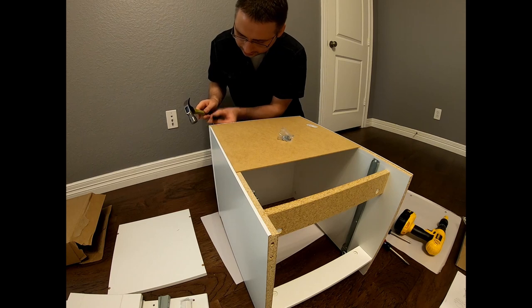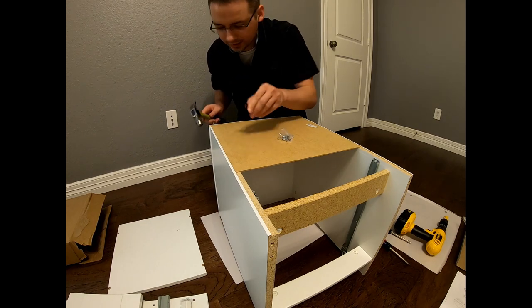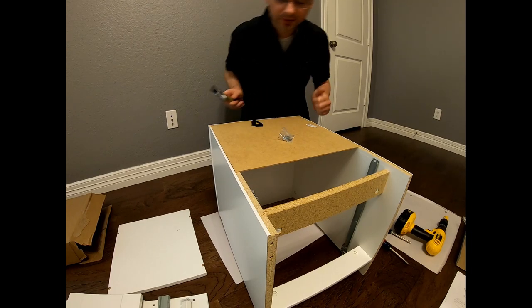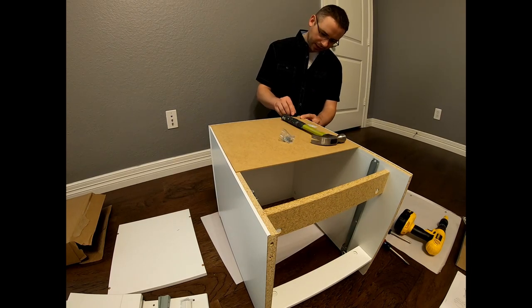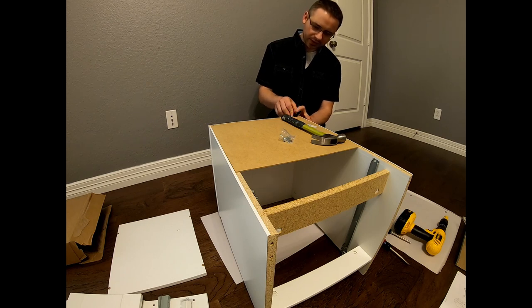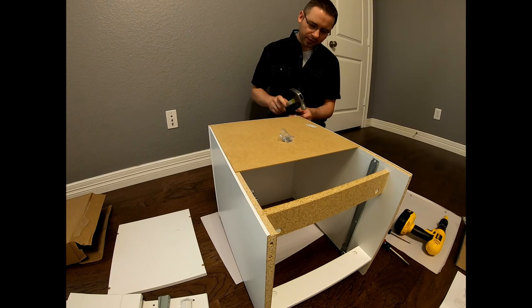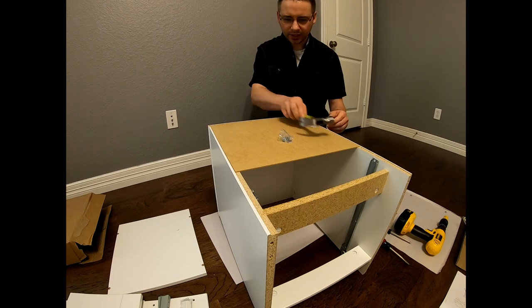1, 2, 3, 4, 5, 6. Then you take this out, see? And then you just continue. Super. So I'd recommend do the corners first. Make sure you don't hit your fingers because you can't replace those.